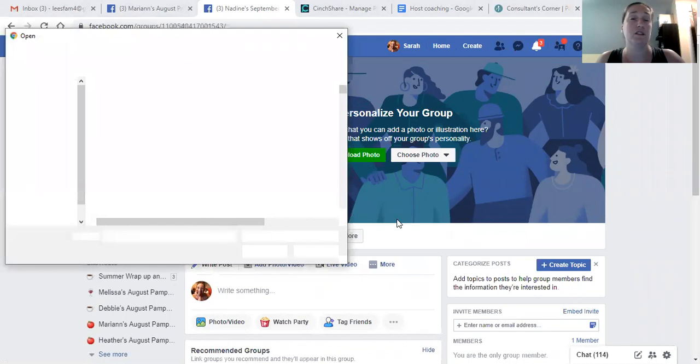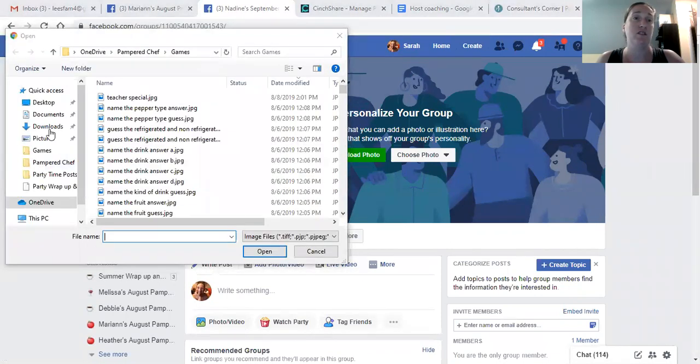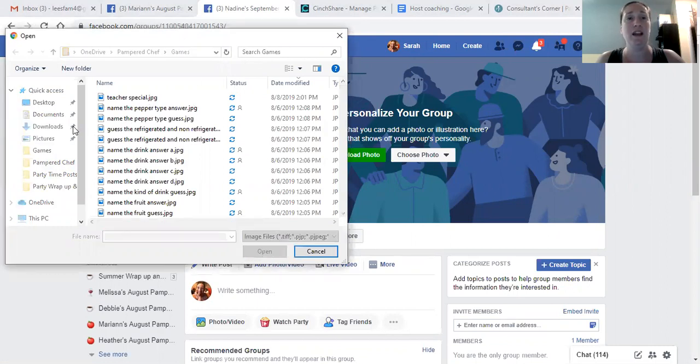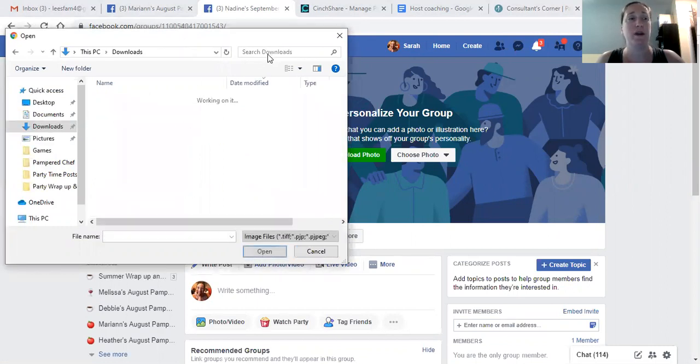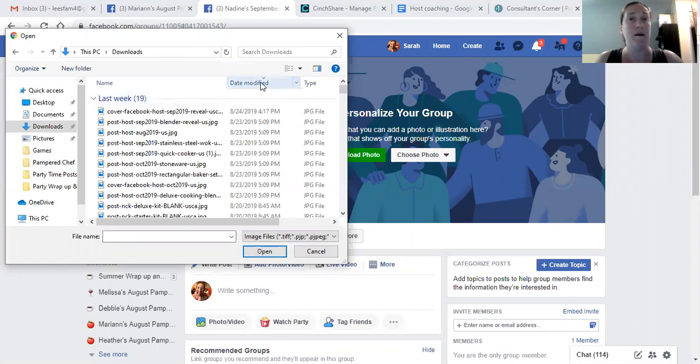And I was like, I swear it's coming. Okay, so then I have mine in my downloads. And then what I always do is I always search for my thing instead of scrolling. It makes it super easy. And of course, I'm doing this all from a computer.